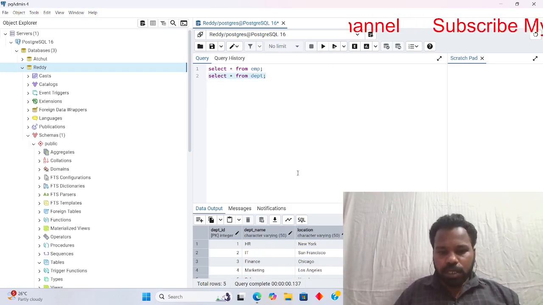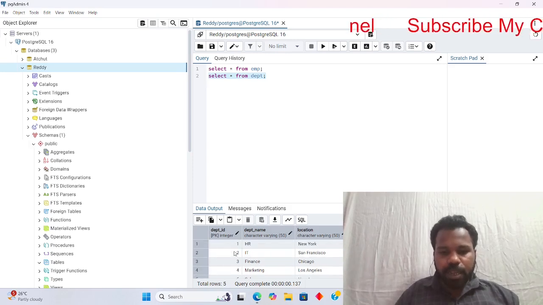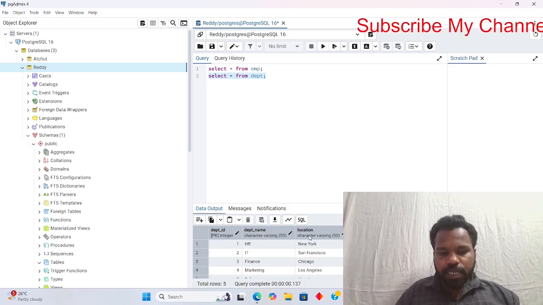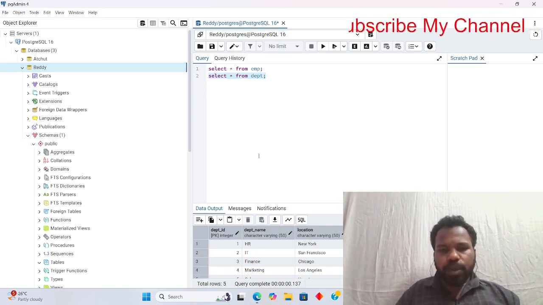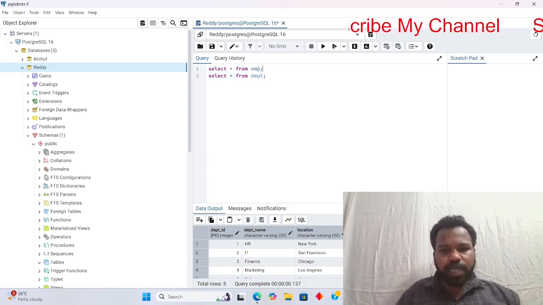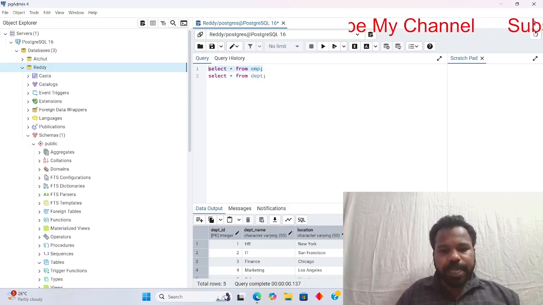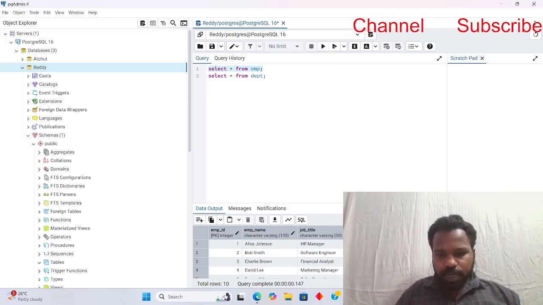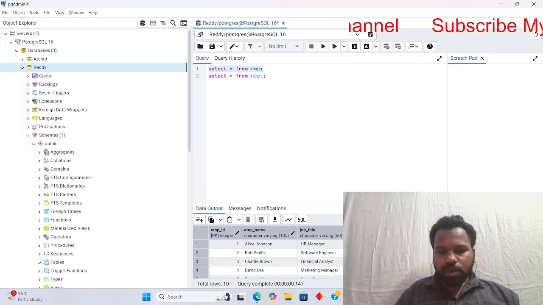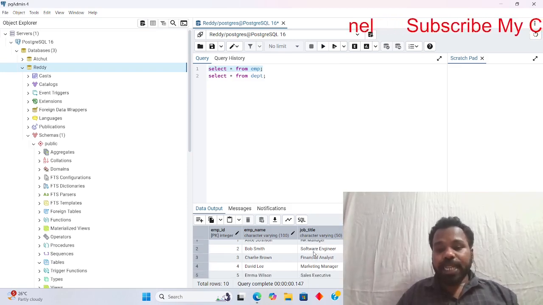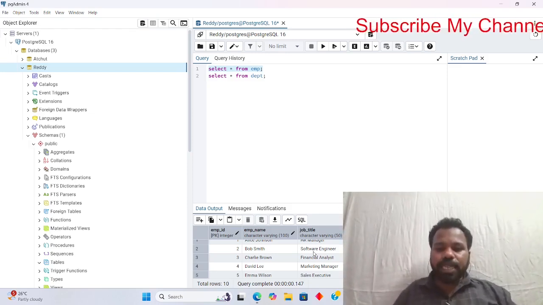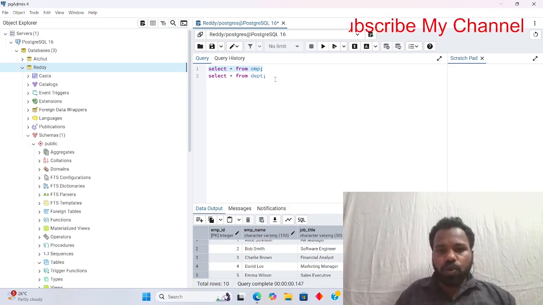Have a look. See here I am having department ID, department name, and location. And what is the common column between both the tables? Either department ID or the department name. Let me check. Department ID will be the same. Okay, it's the job title, and only department ID will be the same. So let me check what query I need to execute.